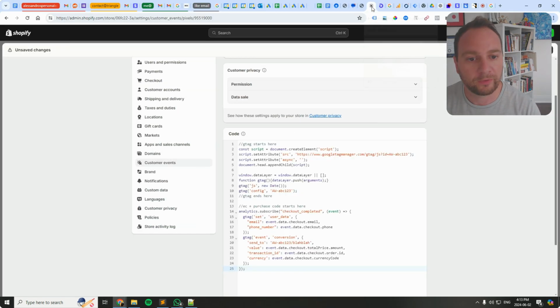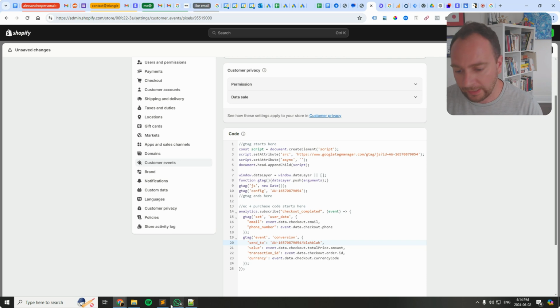So this represents your Google Ads account. So I'm going to go back to Shopify, and I'm going to replace all of the AW dash ABC 123 instances with this conversion ID from the conversion tracking tag that we just created, or the conversion tracking action that we just created. I'll correct myself with the proper terminology. So let's put that there. So that's one instance, two instances, and three instances of the conversion ID that represents our Google Ads account.